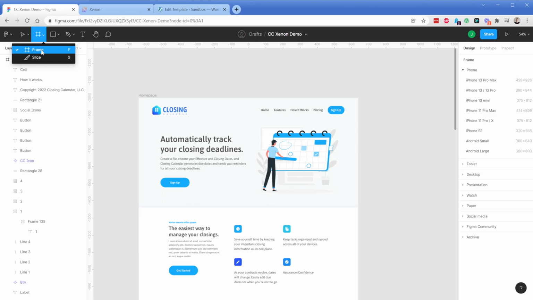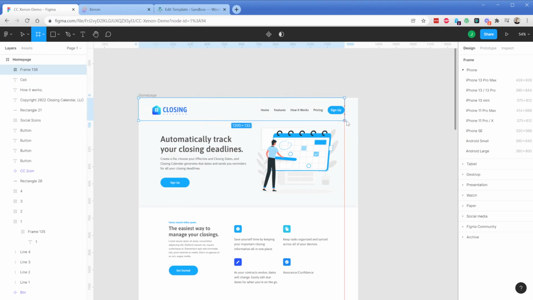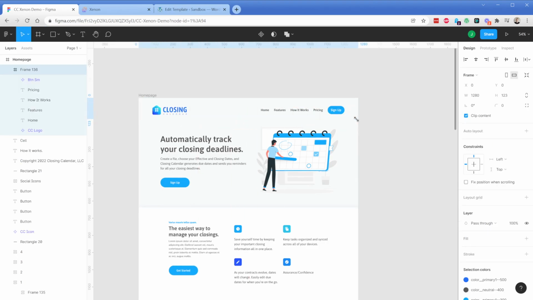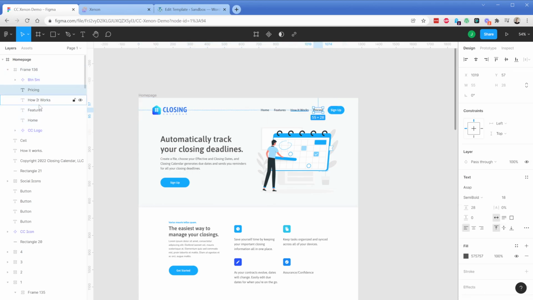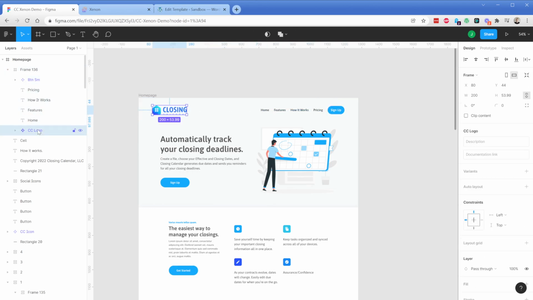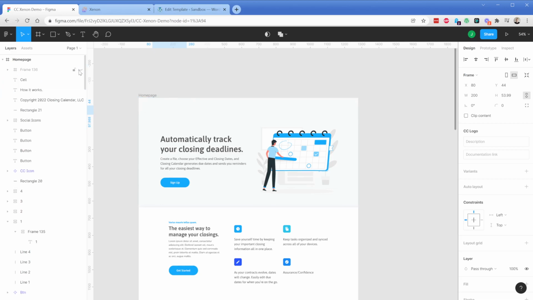One huge benefit of frames is that you can go ahead and drag a frame over a section of existing content and it will scoop up everything inside of it. So now I essentially have a header frame, minus of course the fact that my padding's a little bit off, but it's gone ahead and grabbed my button, all of my menu links here, and my logo for me automatically. So if I hid that, then you can see what's inside of it.